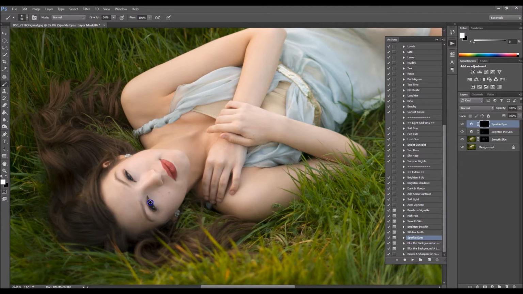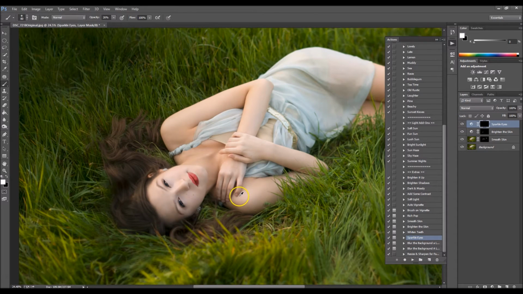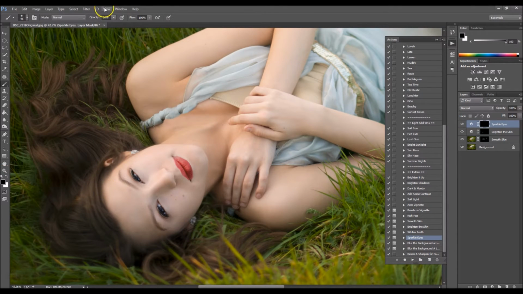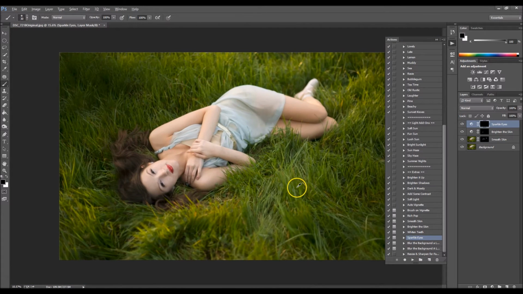So Sparkle Eyes is one of my favorites. It just adds a little bit of a pop to the eyes, and I don't always just use it on the eyes. I like to use it on the eyebrows and the lips. It really brings them to life, as you can see. And I went overboard on the side of her lip just a little. So I'm going to go back and take care of a little bit of the outer edge of her lip. Just erase a little bit of what I've done. I don't want it to look too white on the outside. It looked obvious to me that I had touched them up. Oh, there we go. That's a lot better.